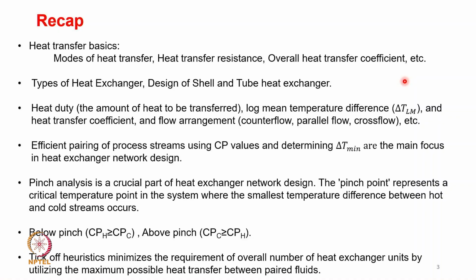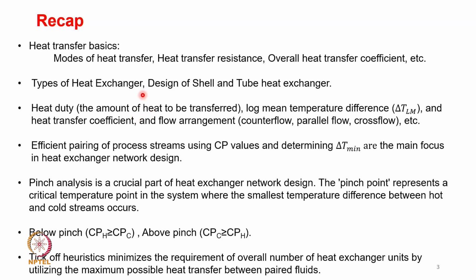Maybe let us just recap what we have done in the last 2-3 lectures. We were trying to design what we call the heat exchanger network synthesis. From the heat exchanger network, now we are going to the next level of equipment, which is the chemical process reactor. In heat exchanger network design, just to recap, since this is all part of network synthesis, we have learned about various modes of heat transfer, heat transfer resistance, and the overall heat transfer coefficient and other related concepts.